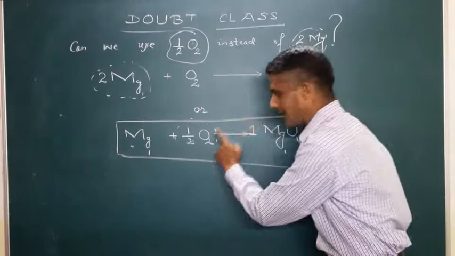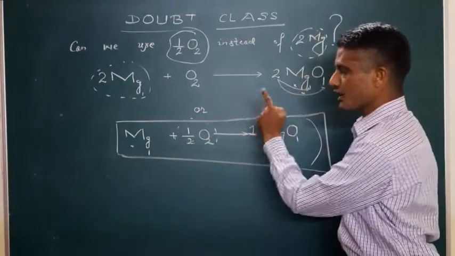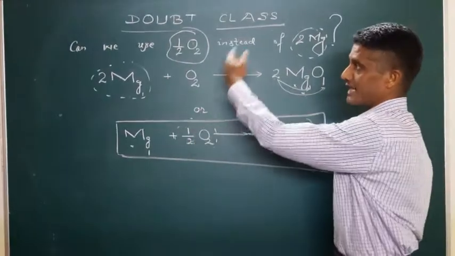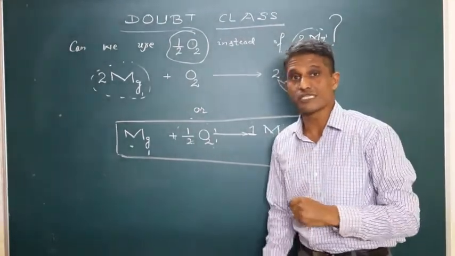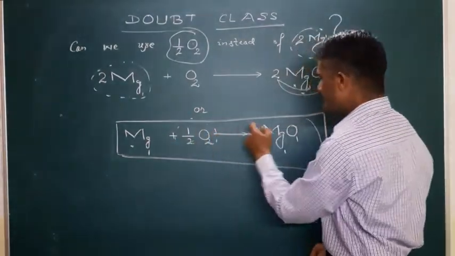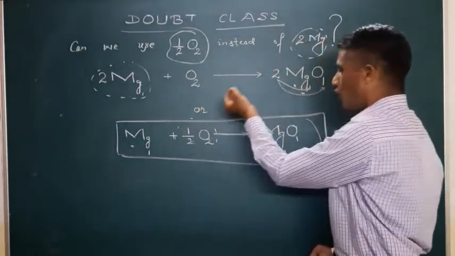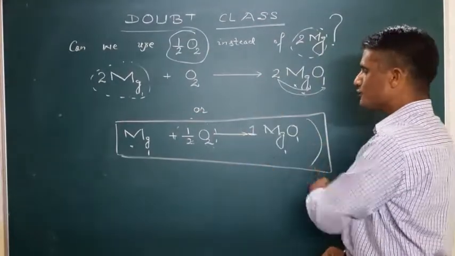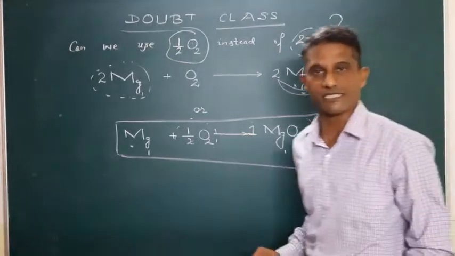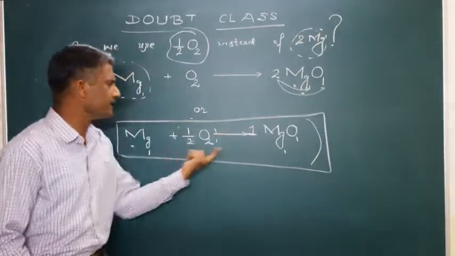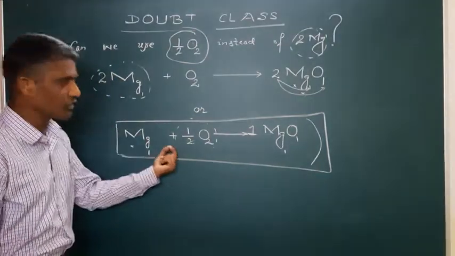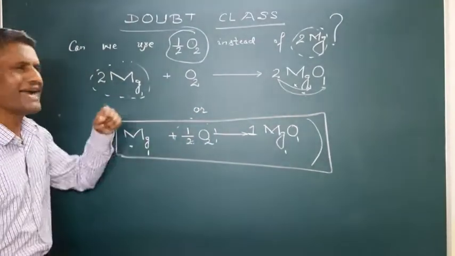We can deal with it by using fractional coefficients here. At the end of the day, as the definition of a chemical equation clearly states, the number of atoms of the elements on the reactant side must become equal to the number of atoms of those elements on the product side, and if that is happening, then that chemical equation is going to be known as a balanced chemical equation. So this is also a right kind of chemical equation, but at the lower level.